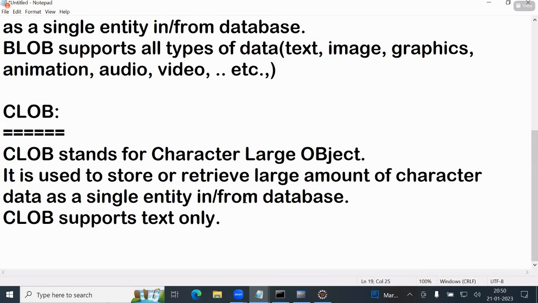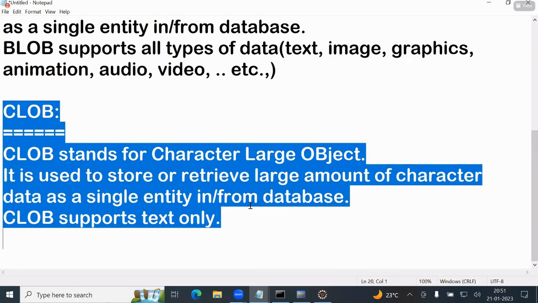So far you have seen student records stored in a database. Now, suppose you want to store your photo or a video file in a database, then BLOB is required. Suppose you want to store your resume in a database, CLOB is required. If text is there, you can use both, but there is a conversion concept if you use BLOB. So if text is there, CLOB is better; other than text, BLOB is better. How to insert video and audio files, we'll see in the Monday class, in continuation.